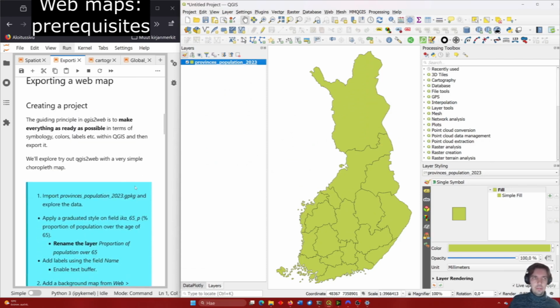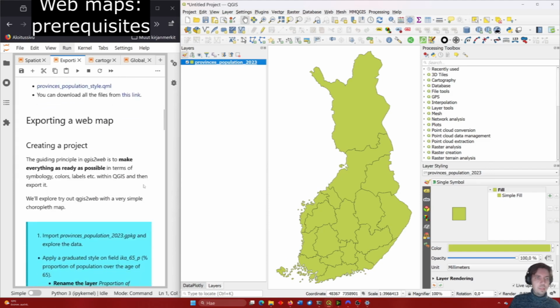So the rule of thumb for QGIS to web is to make everything as ready as possible in terms of symbology, colors, labeling, all of the visualization. You want to have it as ready as possible within QGIS, and only then export your map.